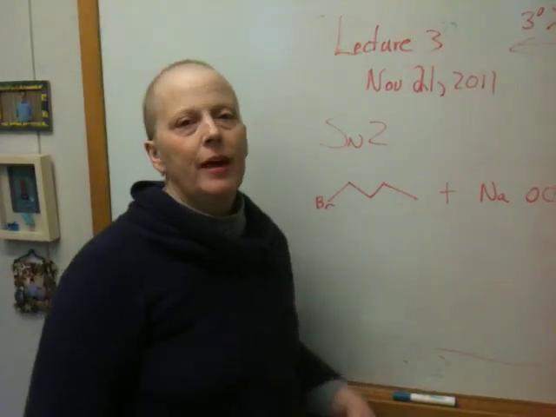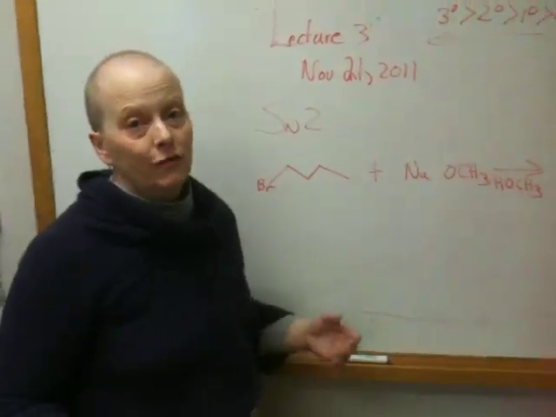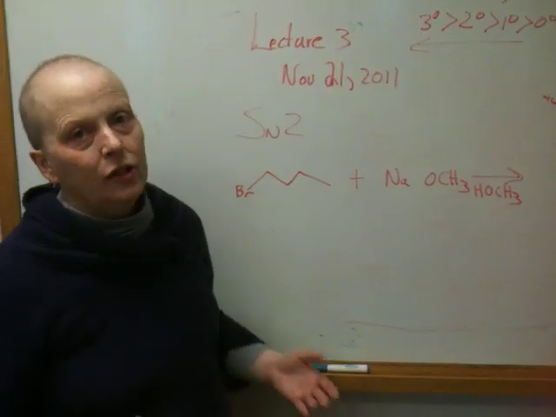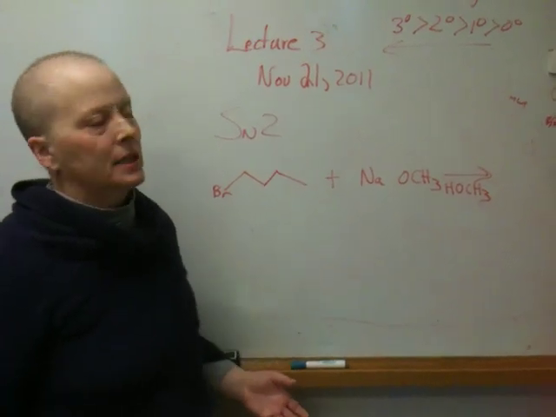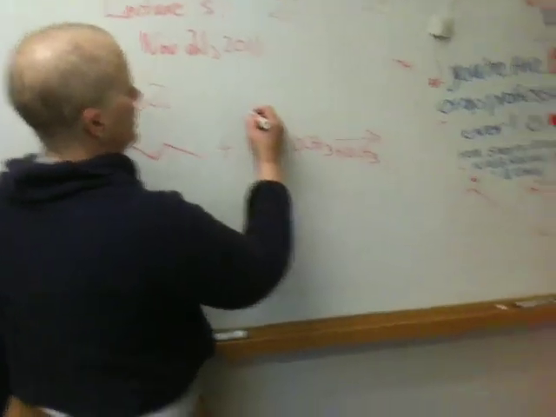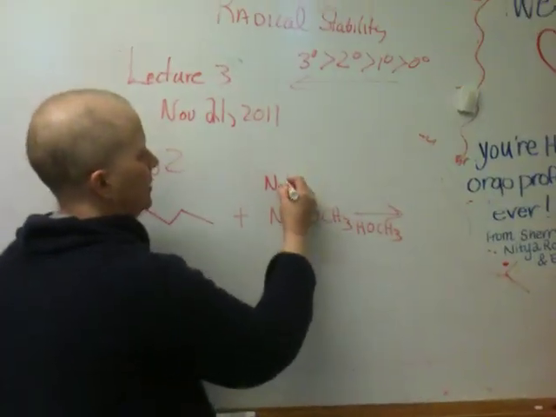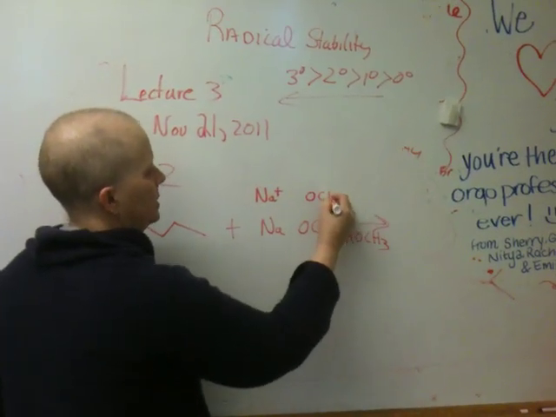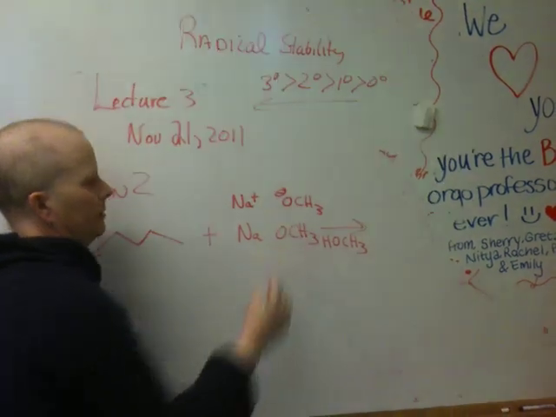Some of your flashcards have you doing this right off the bat, like just figuring these out. This is the kind of reaction you can figure out if you know something about acids and bases. So what would I do? I would take these apart, and I'd say, first of all, this is sodium plus, and this is methoxide minus.